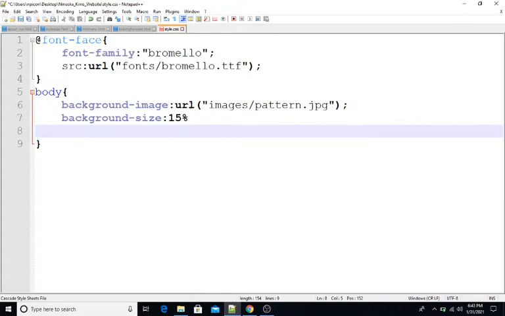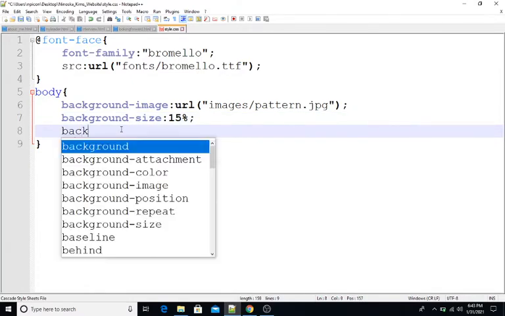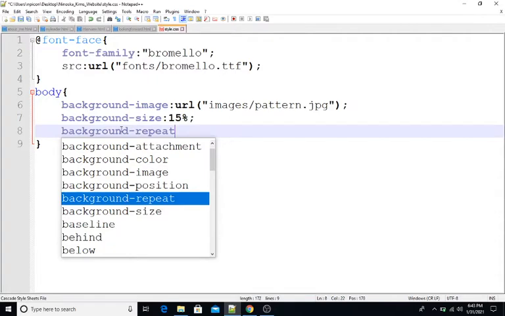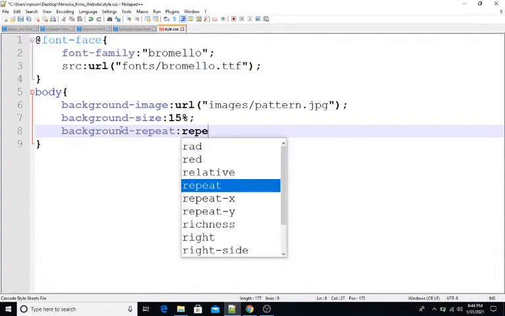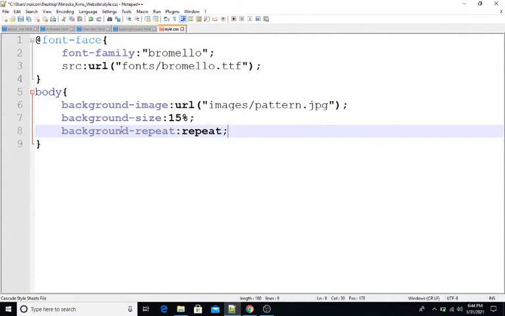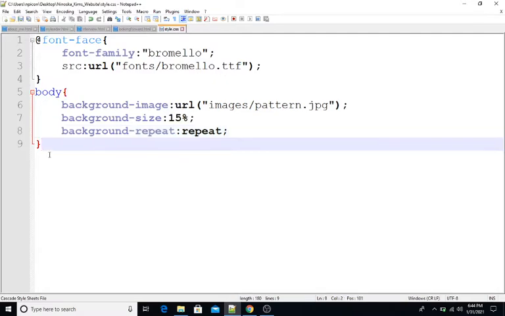So then I would need to make my background size small and then say background-repeat and tell it to repeat. So that's all I did, is I knew my background image was small, so I needed it to be repeated. So all I did is tell the program with this. And again, with CSS, it's just that simple. All you have to do is start telling it what you want to do, and it starts doing things for you. So I'm going to make sure that I'm saving as I'm going.